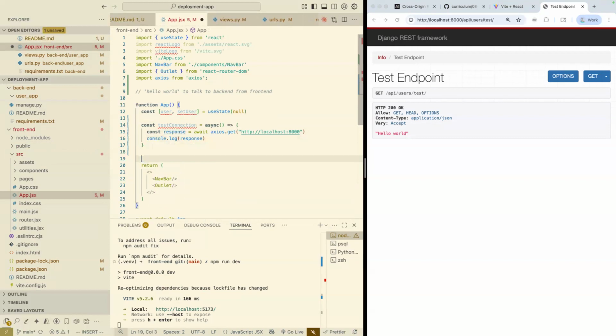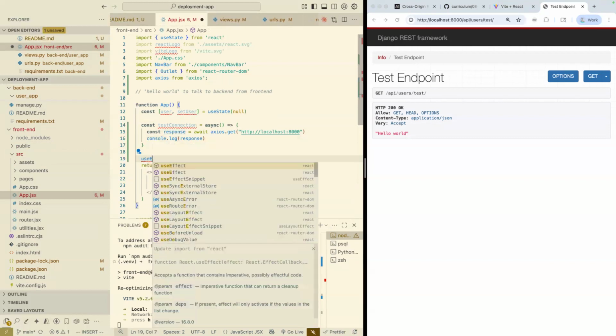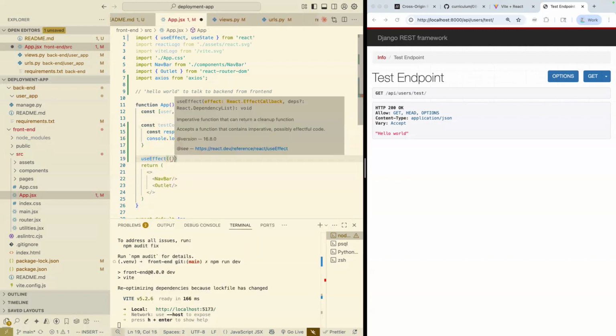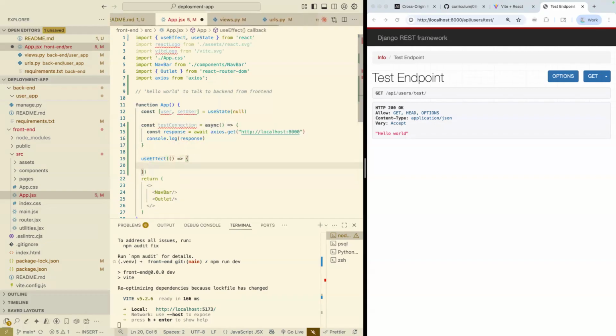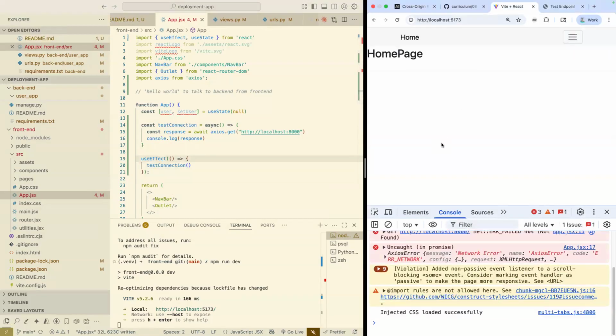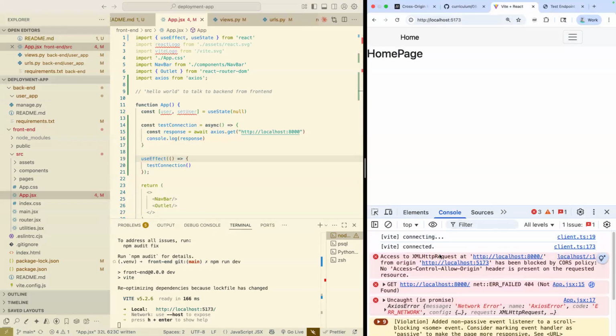And now let's use a useEffect to fire this. And I should be able to see hello world if I go over here to my console.